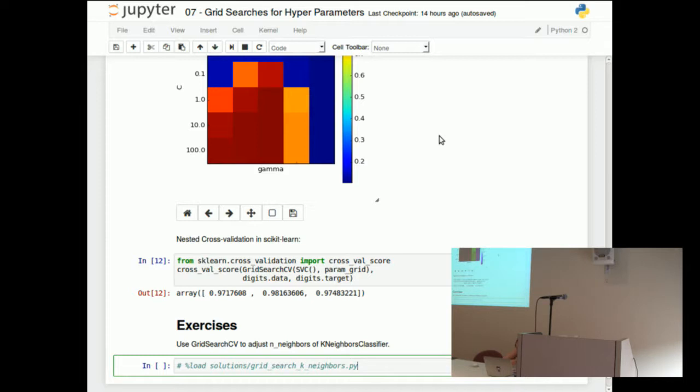But you only searched over one parameter. No, I was already changing two parameters. Ah, you were changing the leaf size and the neighbors. So my parameters are the neighbors and leaf size. Leaf size is just an optimization, so it will actually not change the outcome. You can see that in the plot, the fact that it's just constant over leaf size. It's a heuristic to speed up the processing.